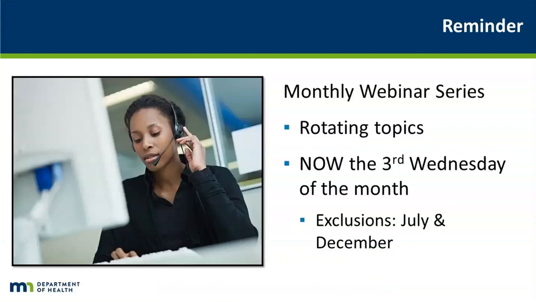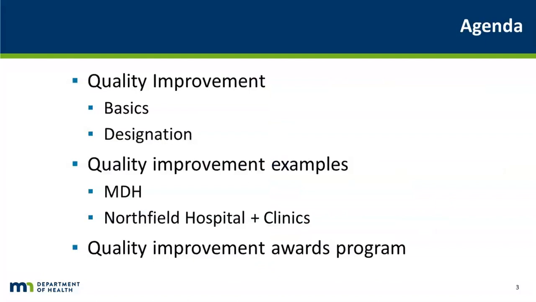We wanted to share a quick reminder that our monthly webinar series has changed since 2019. We will continue to cover rotating topics, but this webinar will occur on the third Wednesday of the month rather than the fourth, with the exclusion of July and December. Today we're going to cover quality improvement examples, and release our new MDH Quality Improvement Awards program.